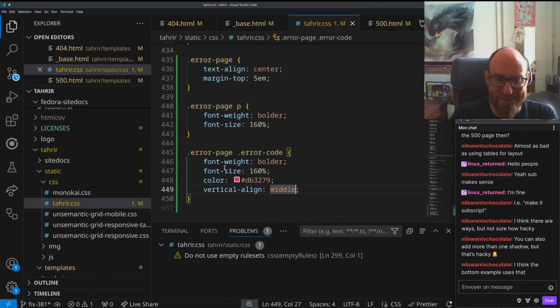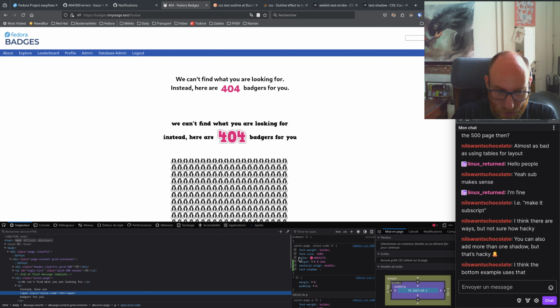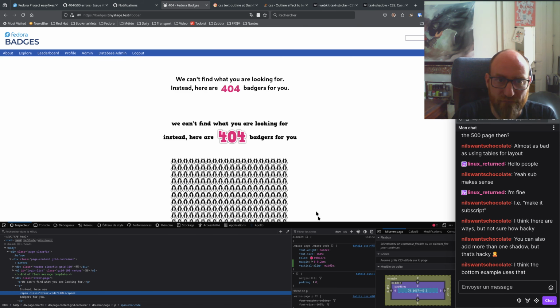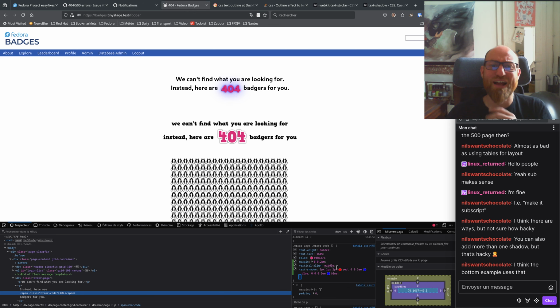Let's see what we can do with this. Of course, I should copy things. Oh, it's copied already, okay. Okay, let's adjust that, but it's on the right.